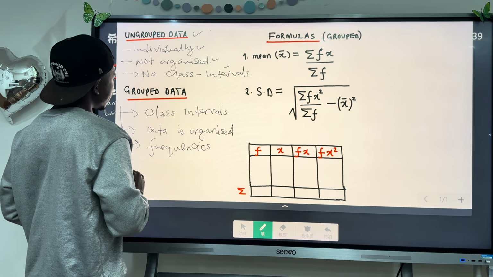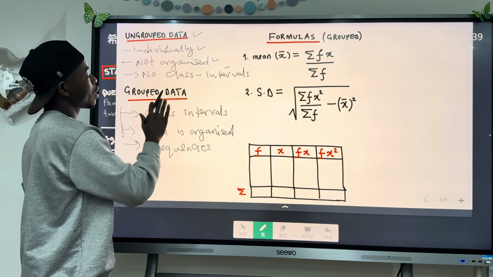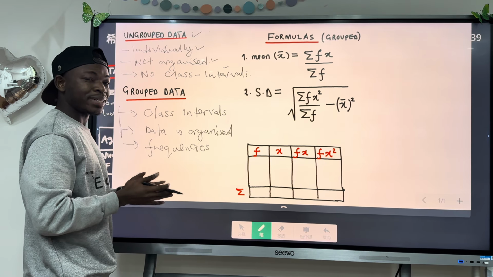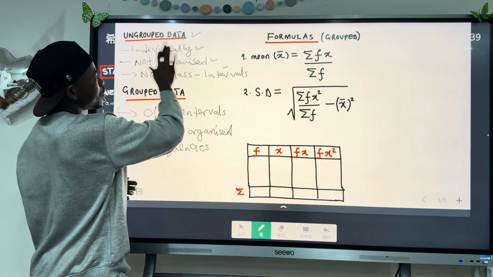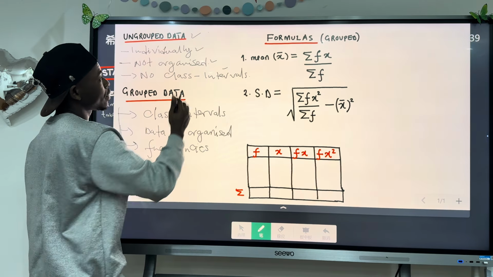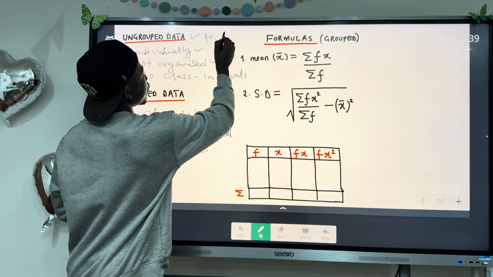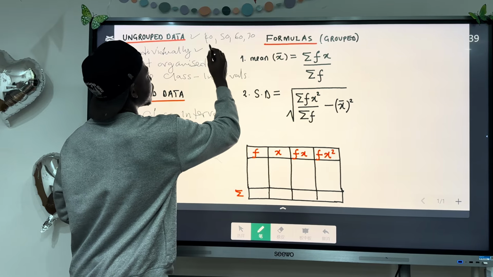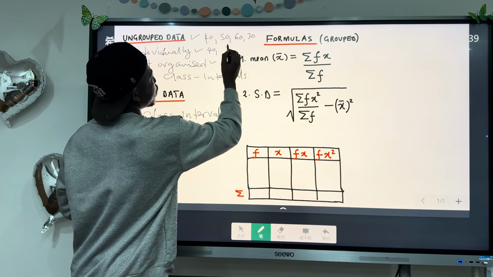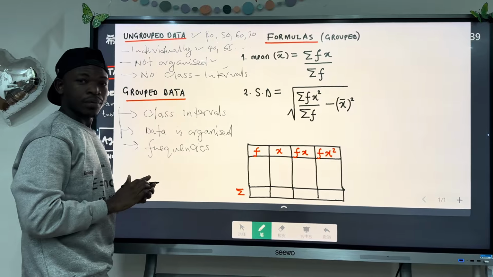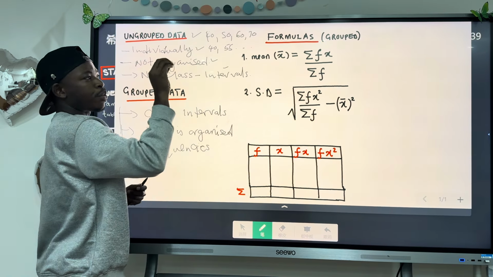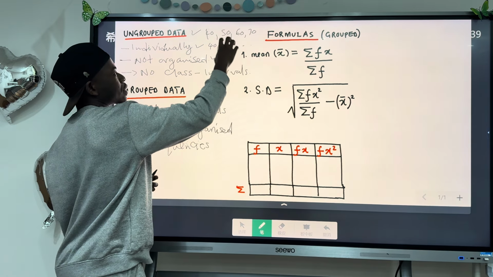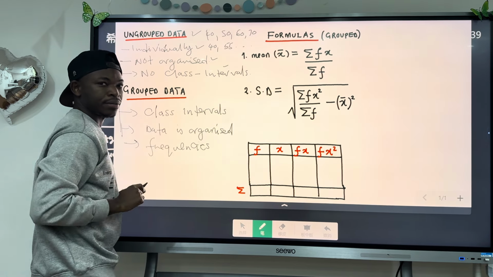A good example, let me give examples of grouped and ungrouped data. So let's say we are talking about marks scored by students in a mathematics test. Let's say that for ungrouped data, the marks could be recorded like 40%, 50%, or 60%, 70%, 40%, 55%, and so on and so forth. So you can see that here we report data as an individual data set. So once we have an individual data set, then we are talking about ungrouped data.